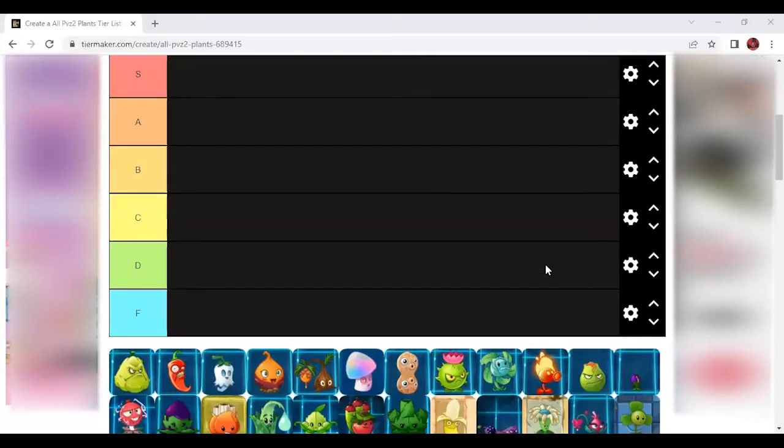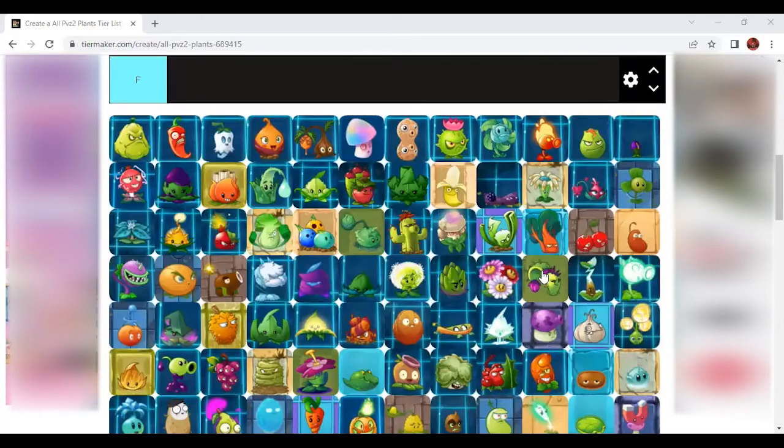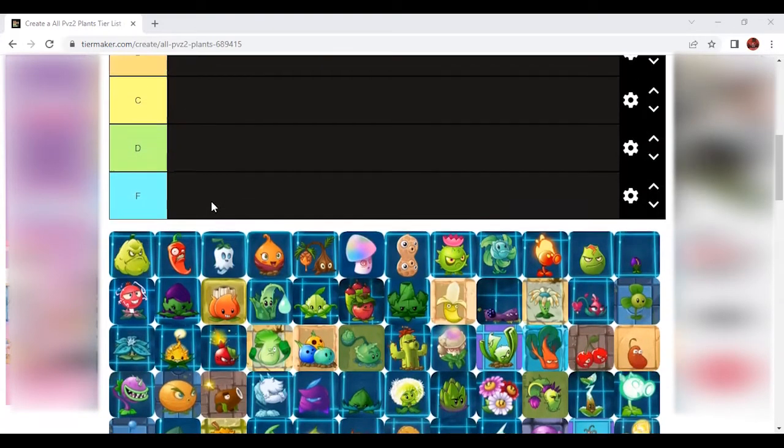So, today, what we're going to do is rank. We're not going to rank all of them. I'm just using a template that has all the plants in it. Well, not even all the plants. We're just ranking all of the ones bought by gems. Yeah, so these ones. Yep. Okay. So I guess let's just get right into it, right?